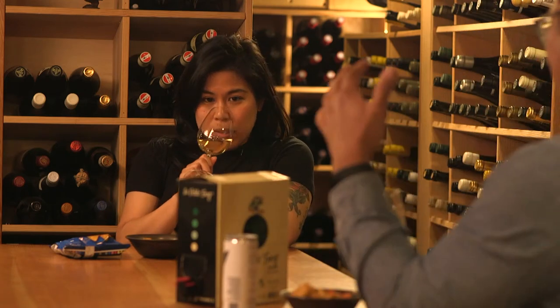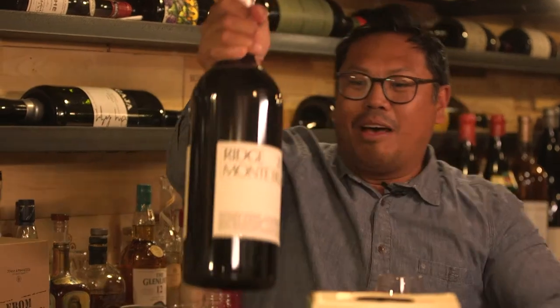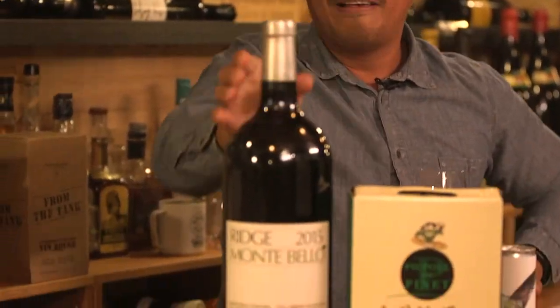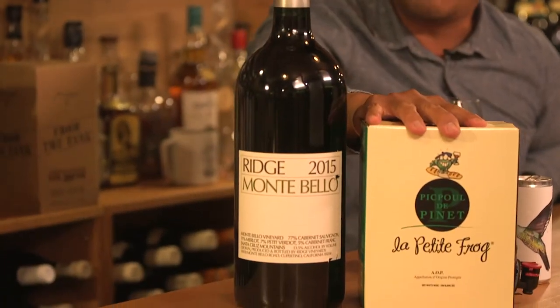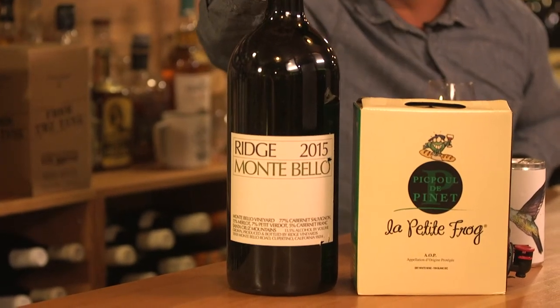And I wanted to have a range. This is something you'd find on a shelf. I went to Met Market, I think I went to Total Wine, and a couple of other small spots or bigger places. So they're available and relatively inexpensive. To give you an idea of what this is like, look. That holds the equivalent of this bottle of wine. This is 3 liters of wine in a box, or 3 liters of wine in a bottle.